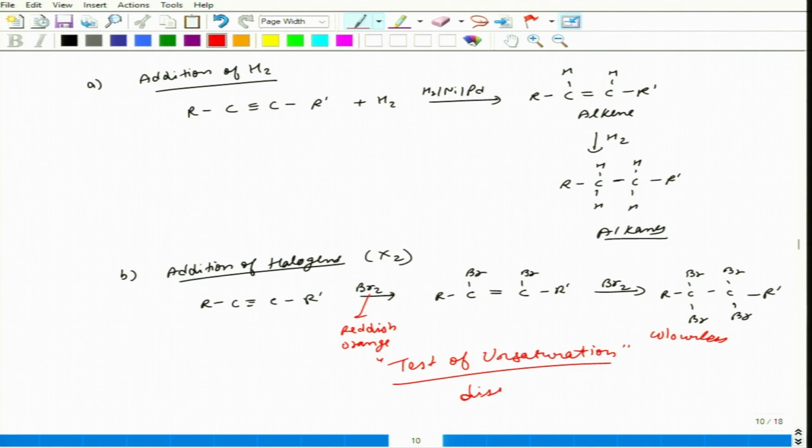If you remember, we have discussed this in alkenes also. So, do remember while you are studying the properties of alkynes, they are not too dissimilar from alkenes, almost similar. Read them in parallel so that you better understand what both are doing. Nothing but the alkynes will first convert into an alkene substituent and then will do the further reaction and form the alkanes or alkyl halides or something related to the alkanes. Okay.